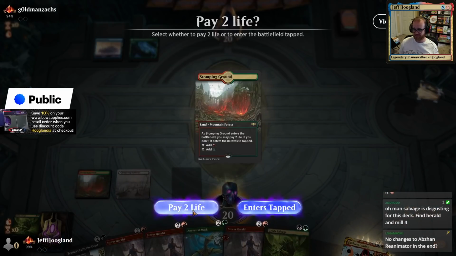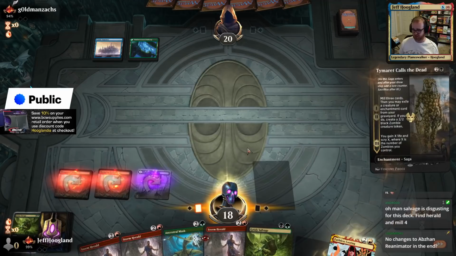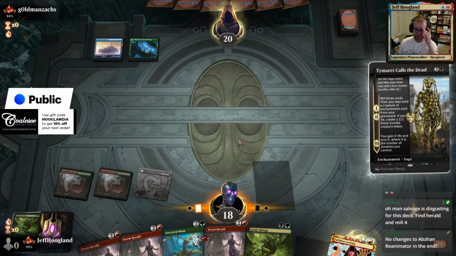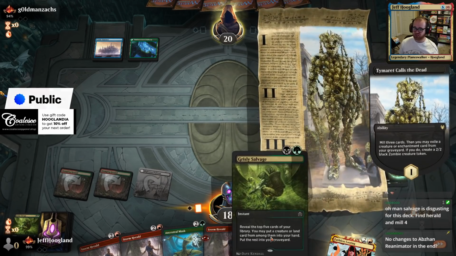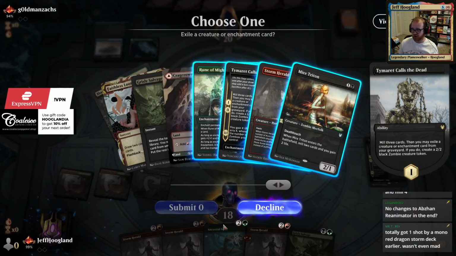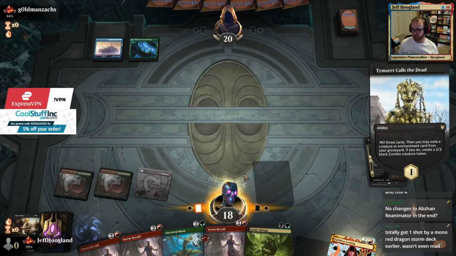We cut the last copies of Call of the Dead from the Abzan deck. Yeah, it's real good, Andrew. Honestly, this is one of the best non-Dredge graveyard enablers ever printed. It's super powerful.